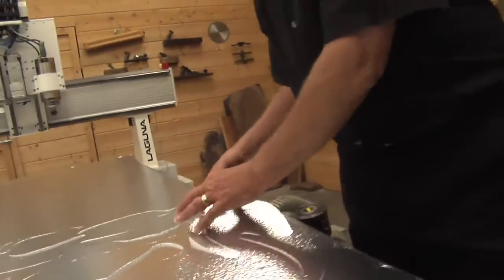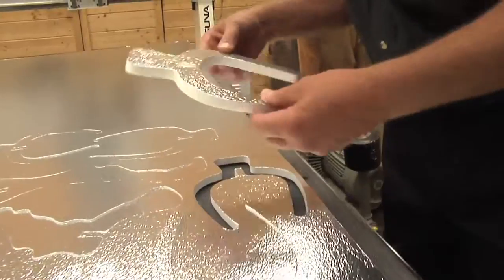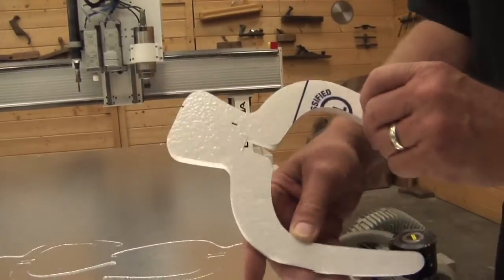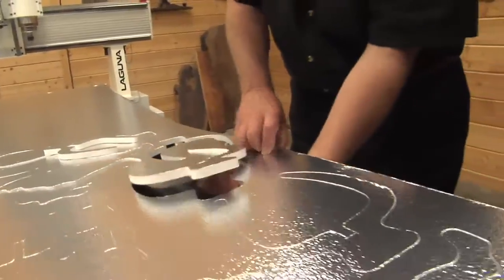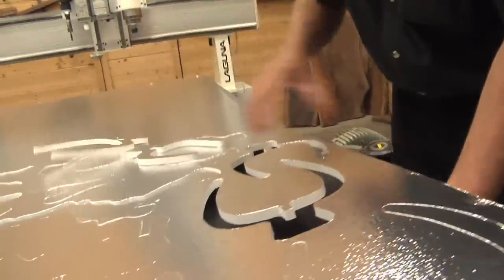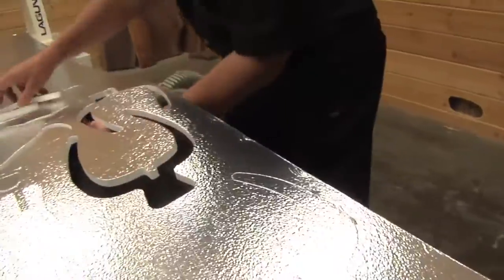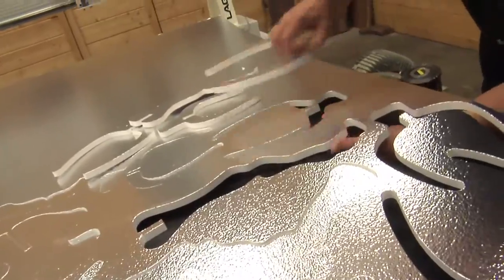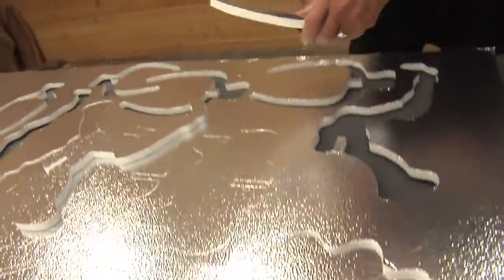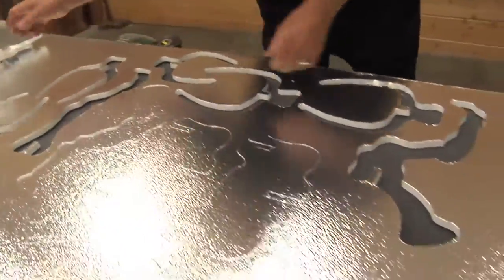Oh wow, look at this, man. Wow, look at that inside corner, exactly like it. Oh, that's great. Let's get some of these pieces out. Neat, neat. That knife blade is really, really thin. Excellent.